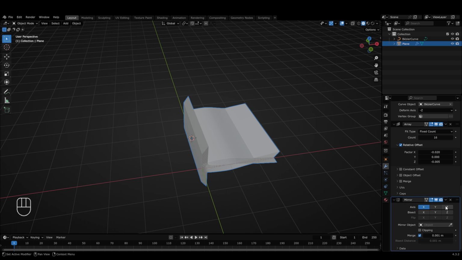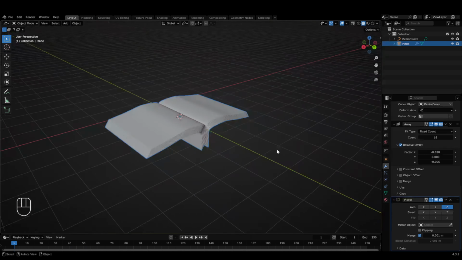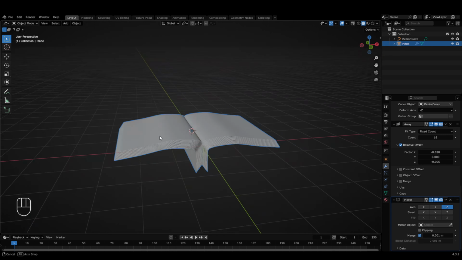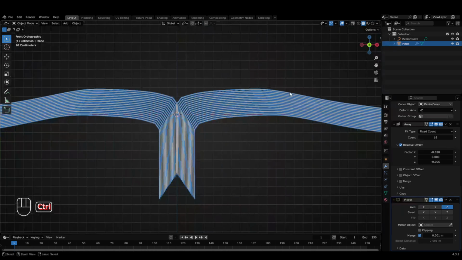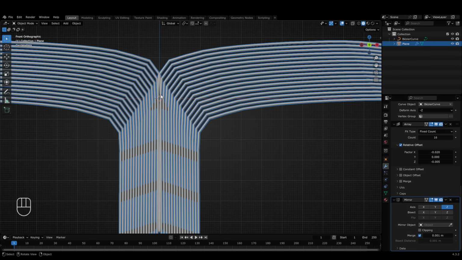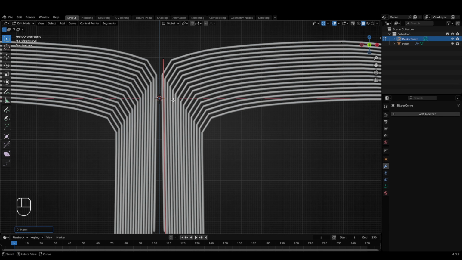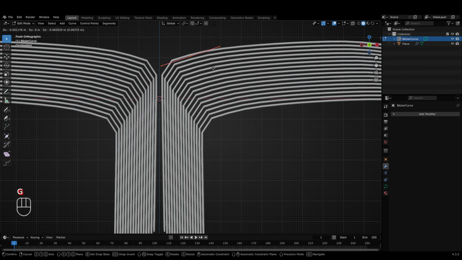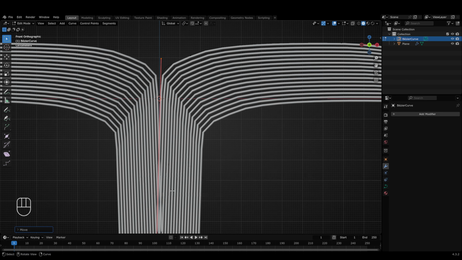So if I change this to the z-axis and let's also disable the x-axis, then this is how our book is now appearing. We have both the sides of the book ready with 16 pages on this side and 16 on the other. Now if you think that both the duplicate sides are very close to one another or basically they're intersecting, then to fix this, you can go to the Bezier curve again. Let's switch to the edit mode, and by using these vertices and moving them, you can set the distance between them, for example over here, and moving these points around in such a way that at the bottom the pages do intersect with each other, but when they begin to reach this top part, they no longer intersect, but still they are very close to one another.